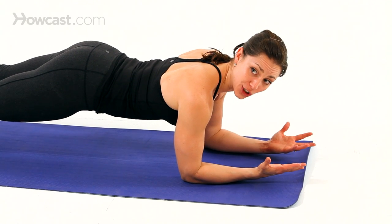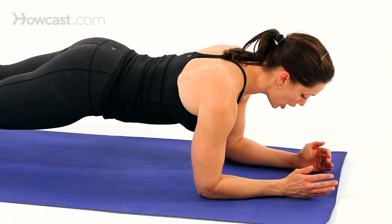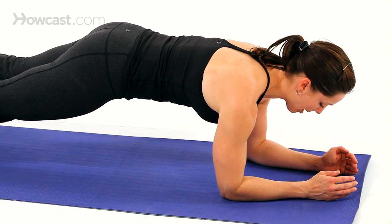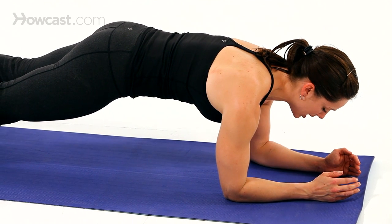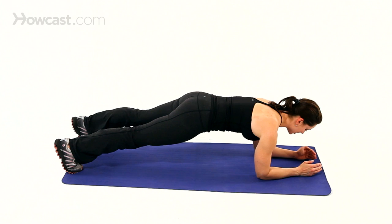You want to think about not letting the belly just hang out, because if you hang out in plank position without engaging your core, you're not getting the benefits of the plank — which is to pull the belly muscles in and fire up what most people are talking about when they say lower stomach. Pull the abdominals in even deeper, breathe, and maintain this position. You could hold it for 30 seconds, you could hold it for a minute. As you get stronger, you maintain the position for longer and longer.